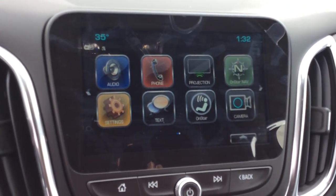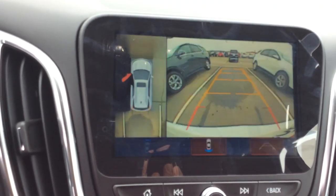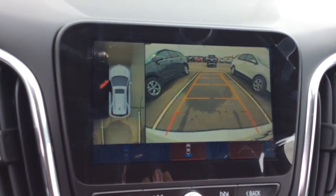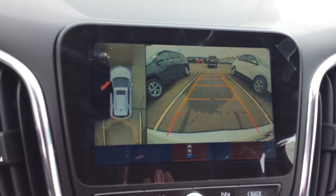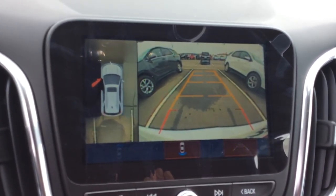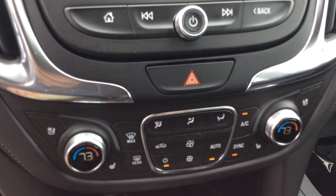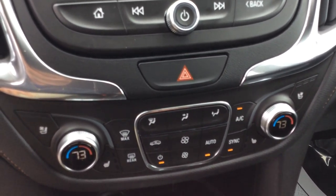In the center of the vehicle, that's going to be my vehicle information, and it's going to act as my Bluetooth interface and radio. It's going to offer Apple CarPlay, Android Auto, and my backup camera with the bird's eye view. As you can see, I have a projection of everything above me and also directly behind me as well.